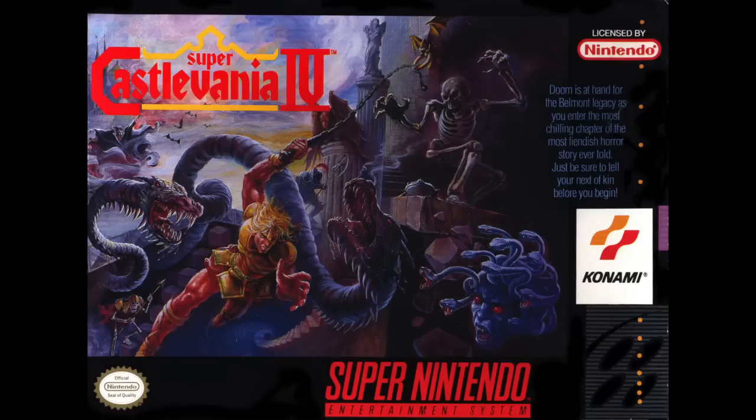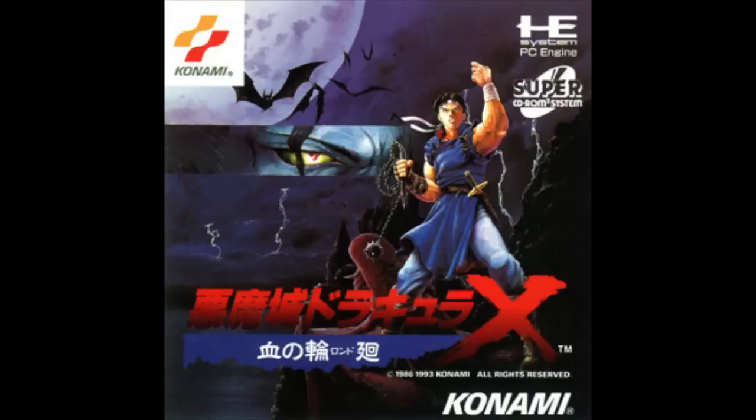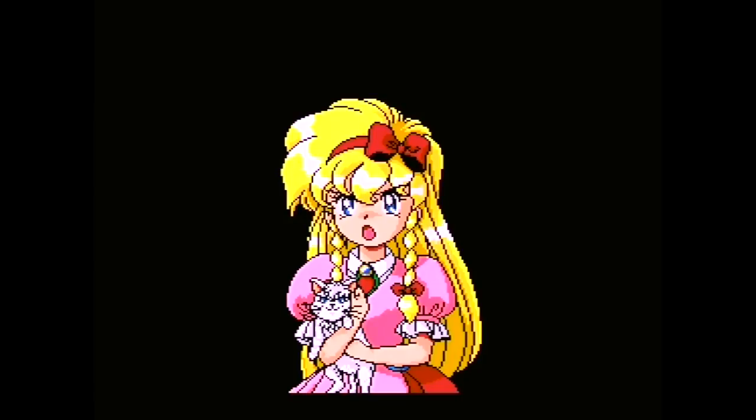With apologies to Super Castlevania 4, which is a great game in its own right, Dracula X is the best Castlevania game to follow the original formula, and was the last game to do so before the series switched to the Metroidvania style of gameplay introduced by Symphony of the Night.